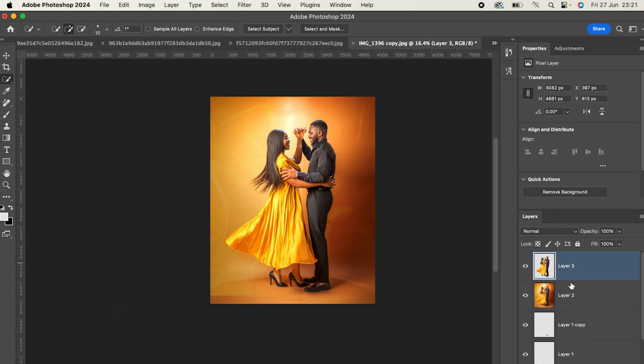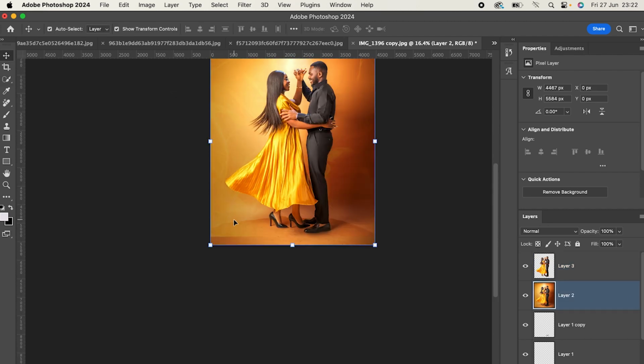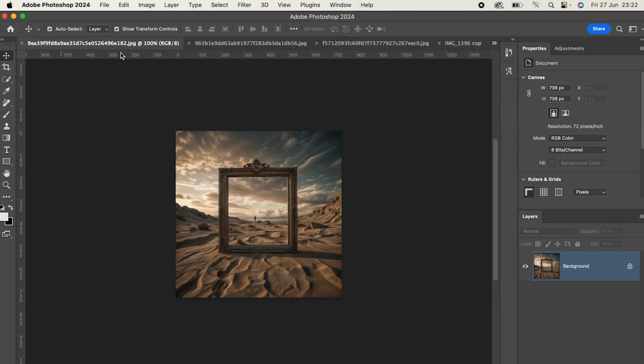So we just go ahead and bring our prop. Click on this layer 2, you have layer 3, click on layer 2, then go to your props, the one that you want to use for the background manipulation. This is the first one I want to use. Just like I said, we have up to 4 props that we'll be using to change this background. This is like a beach frame, but we're going to get rid of this frame and just use the view alone.